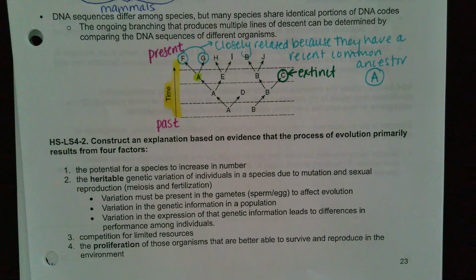So it'll be important that you have this background information. You'll also notice that there is a lot of new vocabulary that might not be science-based, but that you need to know. Number 1 says the potential for a species to increase in number. So if you have a good trait and you survive, you're more likely to survive and reproduce, and therefore your numbers will increase. Over here we have that word heritable. You might see heritable or inheritable. Those mean the same thing.